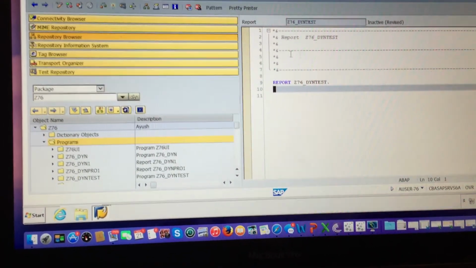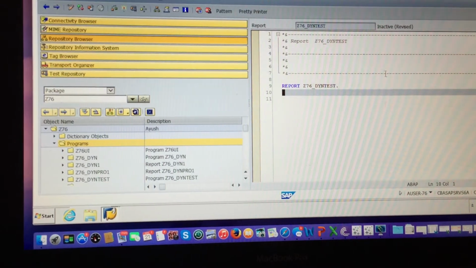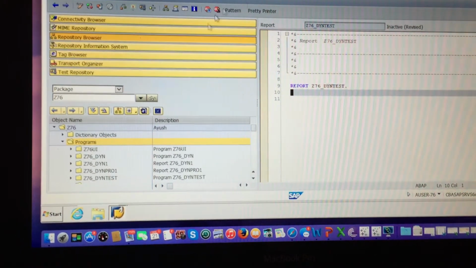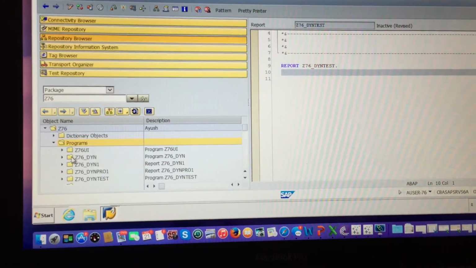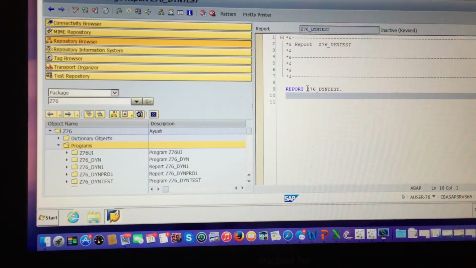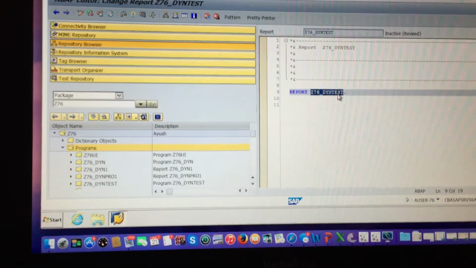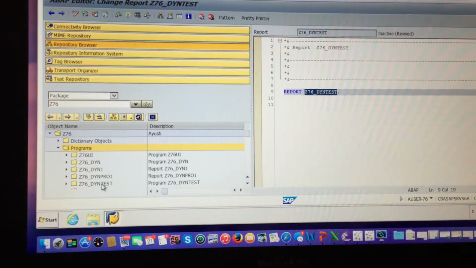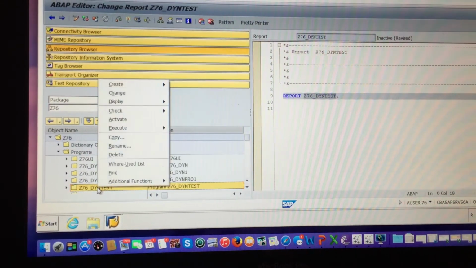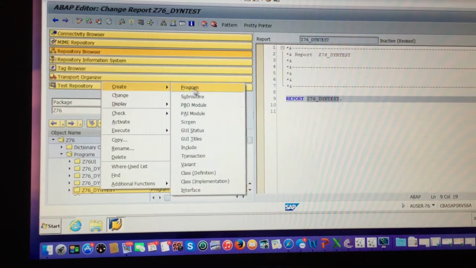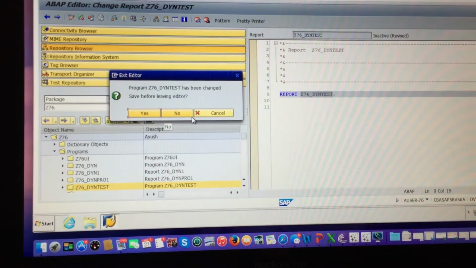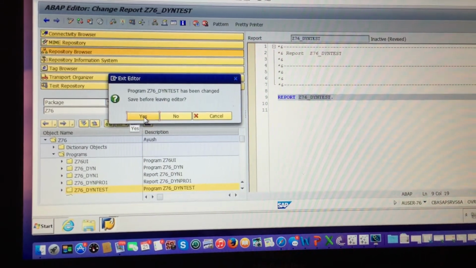Now we have to create a user interface screen, just like we do in Visual Basic. See the program we created, Z76 Dyn test. Right click it, create screen. Oh yeah, first save it.